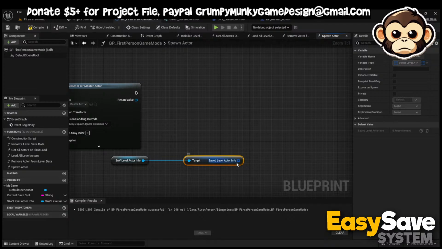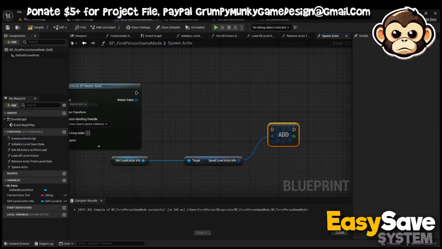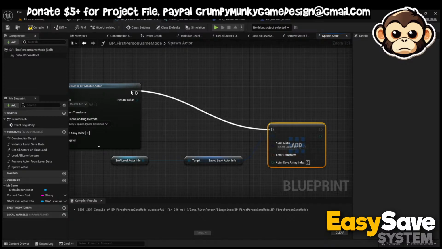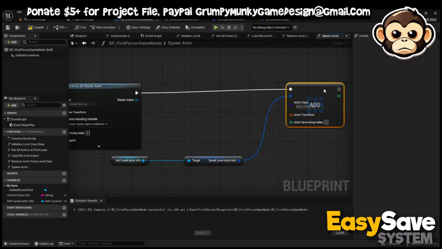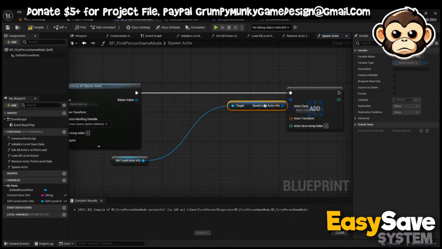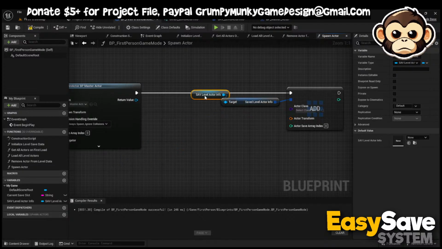So we're going to add, we'll split that. Right, so actor class is going to be our default actor. So we'll get master actor.